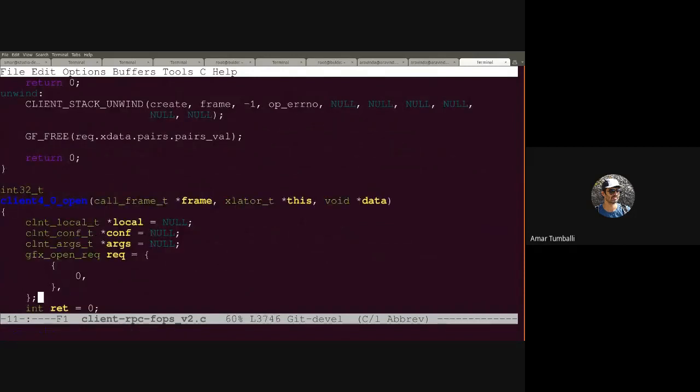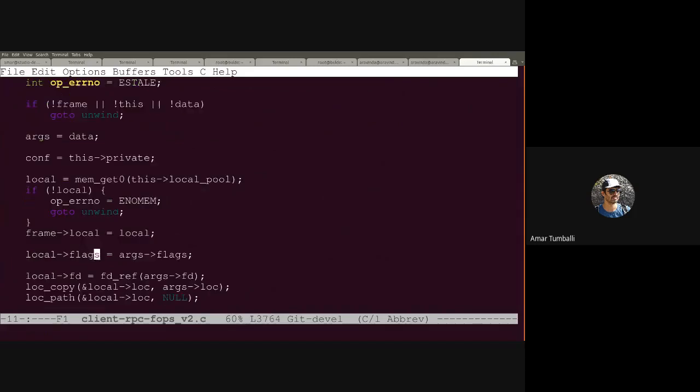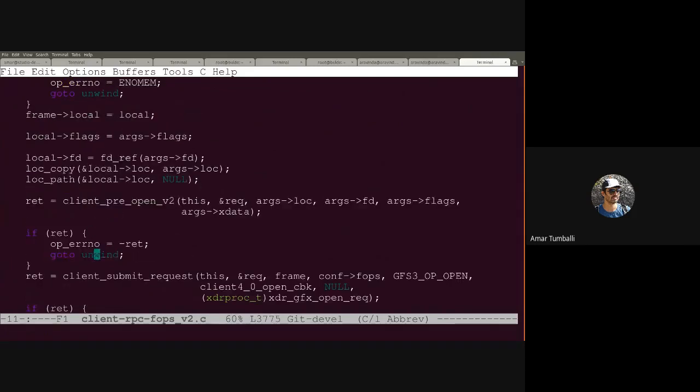We call this from the client. Here we pack all of this and just do the submit. This submit is actually a submit request where we pack with the XDR format and handle the XDR here.